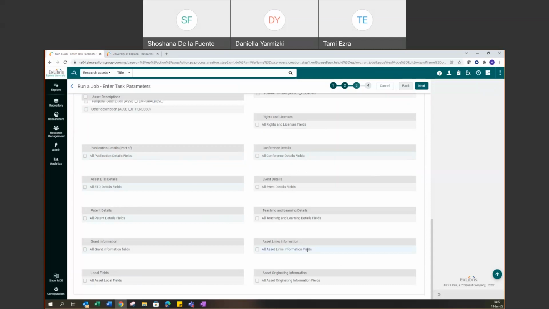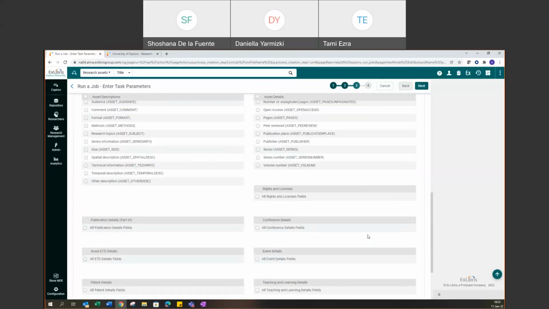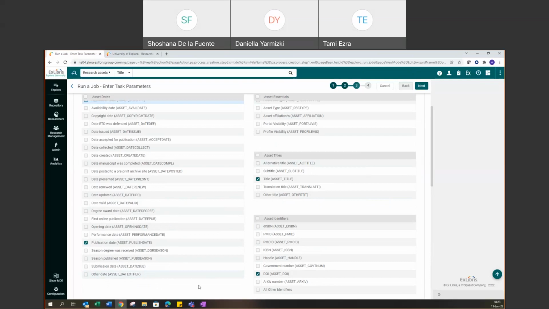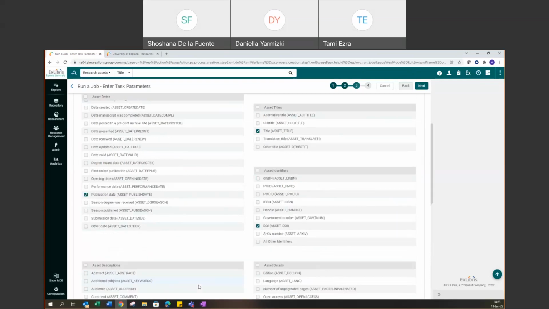Asset links information, it's very important to get all the information together because the links themselves have all the information together. Now, one thing you don't see here is the files. We don't allow updates to files through the CSV import because it doesn't work. There's a different way that files need to be handled, and it can't be done this way. And the second thing that we don't have here is the creators and contributors because there's no author matching in this way of updating the assets.